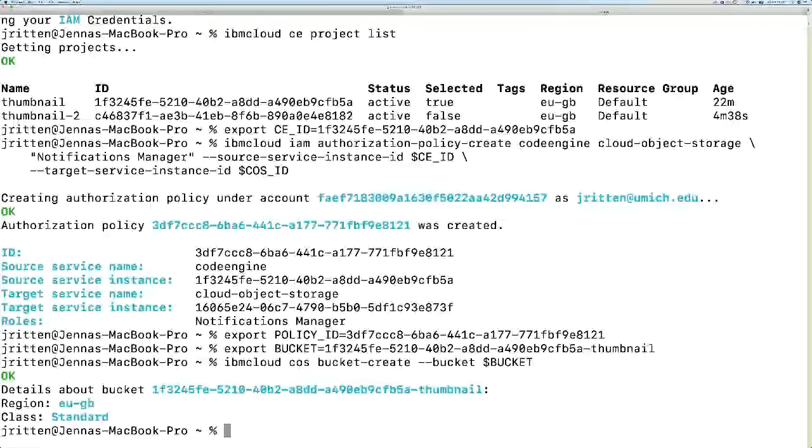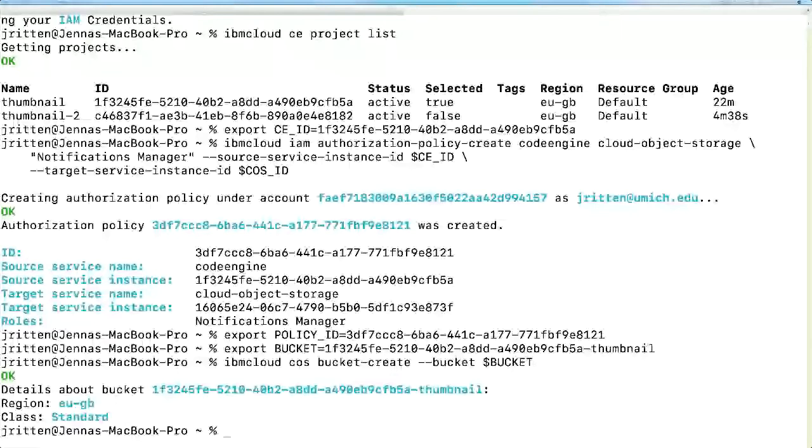So what we've done in this step is set up our persistent data store with a Cloud Object Storage instance, and we added authorization so that Code Engine could access our Cloud Object Storage instance. The next thing we're going to do is deploy V2 of our application. We all saw V1 with Carlos hanging out on there.